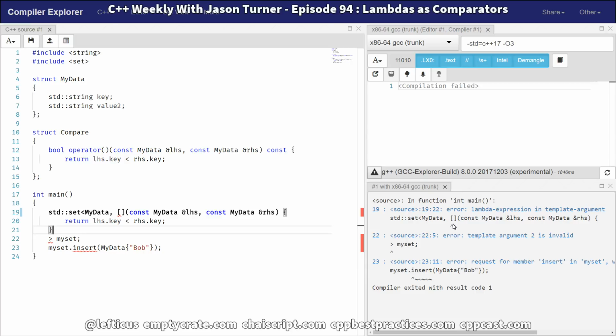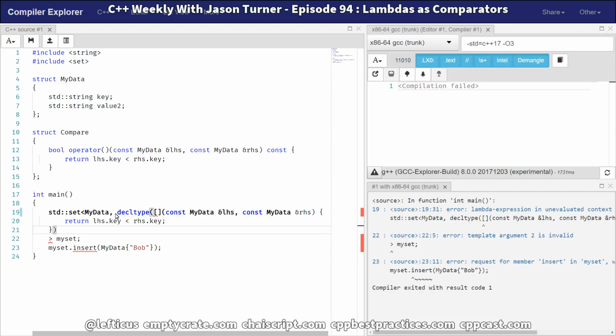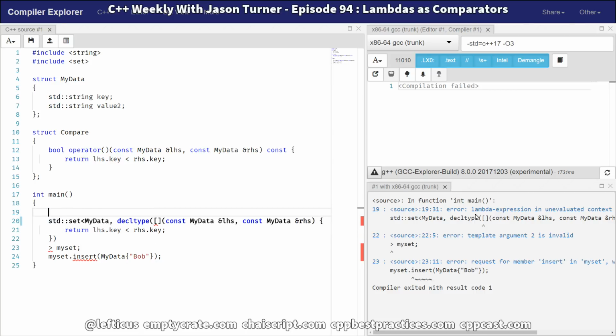But we've got two problems. We're first of all trying to pass a value where a type is expected. So if you know anything about C++11 and decltype, you might think, well, that's fine, I'll just throw decltype in here. But we still get the same error, that a lambda expression is used in an unevaluated context. Not the exact same error, very similar error. Now we're getting the error related to the type instead of the value. And the standard just doesn't let us do this. And I believe there are people working on changes coming maybe in C++20 that would allow us to do this. But fine. We don't need to put the decltype in the template parameter list.